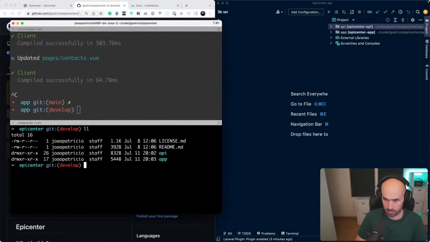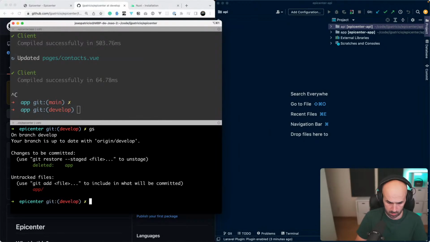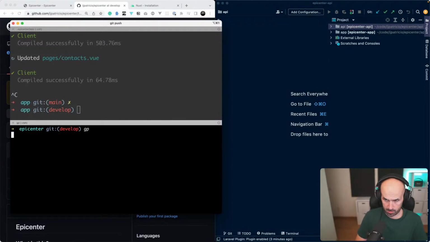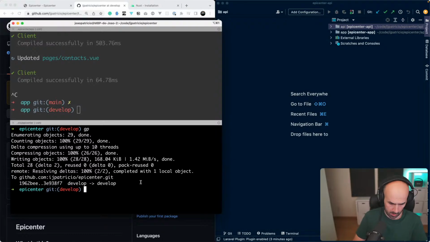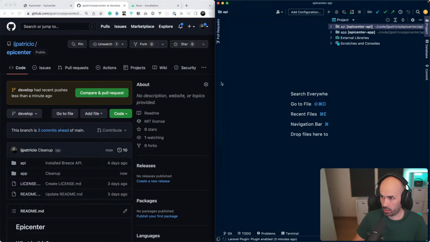Oh, this is not good. So git rm. Damn. So this is again cleaning, and now we should be good to go. Sorry for this. So refreshing. Good enough. We have the API, the application, and I think now it should be ready to go.